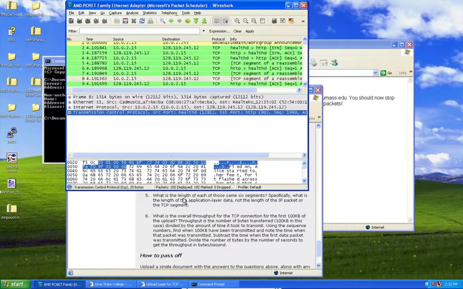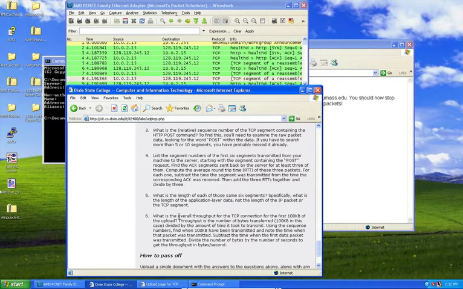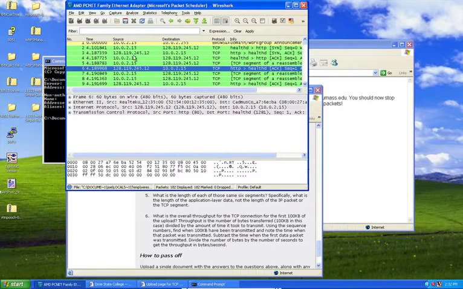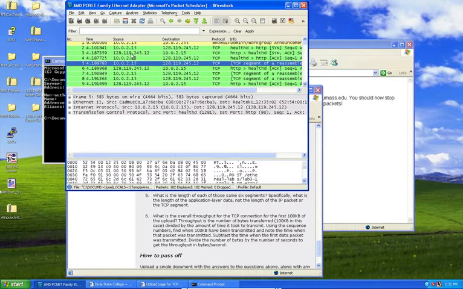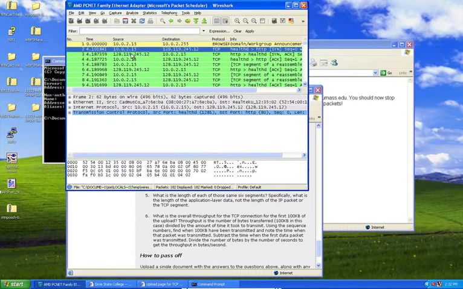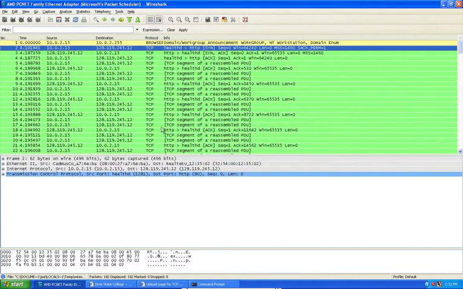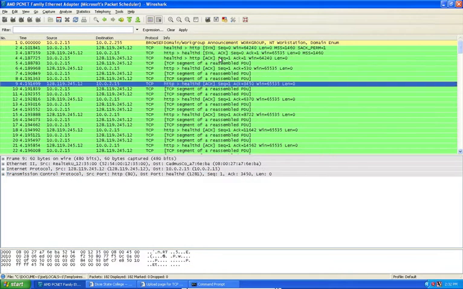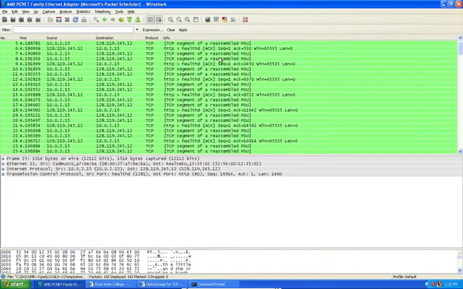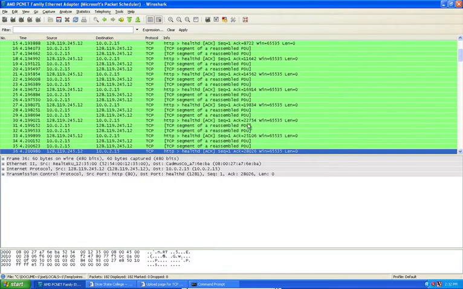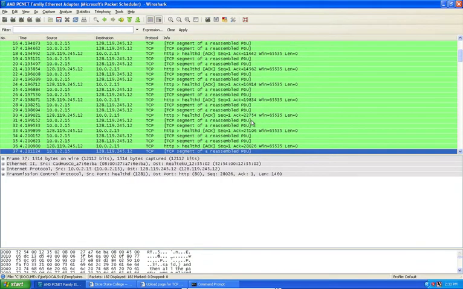Anyway, what's the overall throughput for the TCP connection for the first 100 kilobytes? Well, we start up here. We can basically start with our SYN, that's fine. From our SYN segment, we can mark the time at 4.101. We can mark our ending time by looking at these ACKs, trying to find where the number has acknowledged up through byte 100,000.